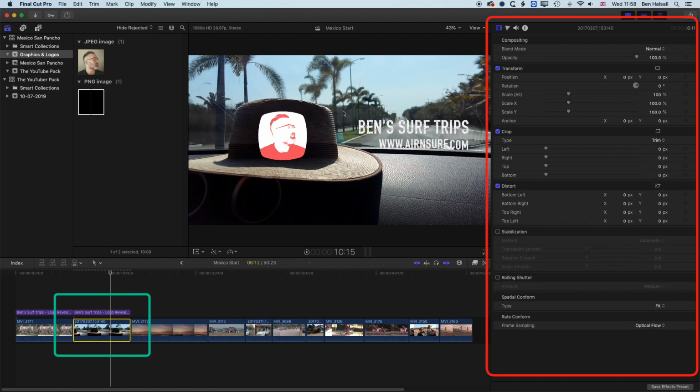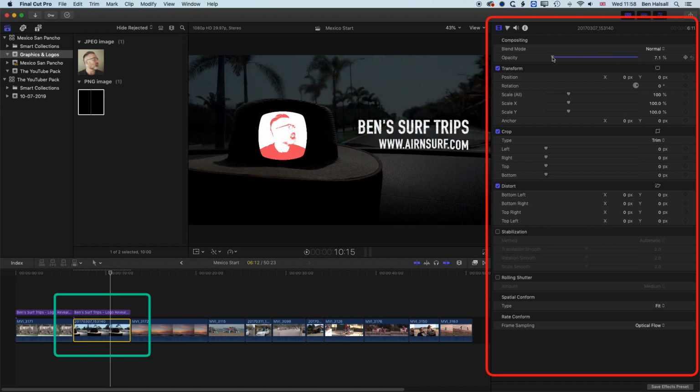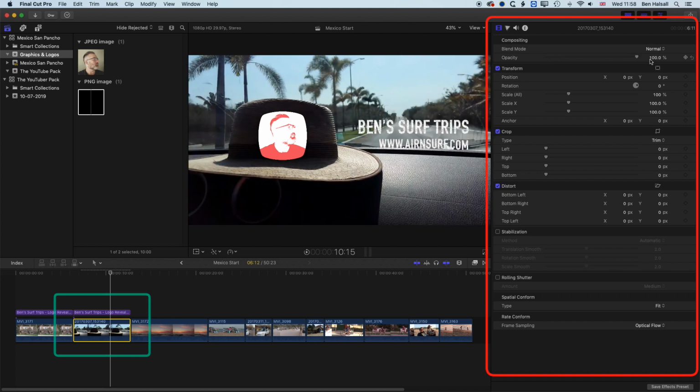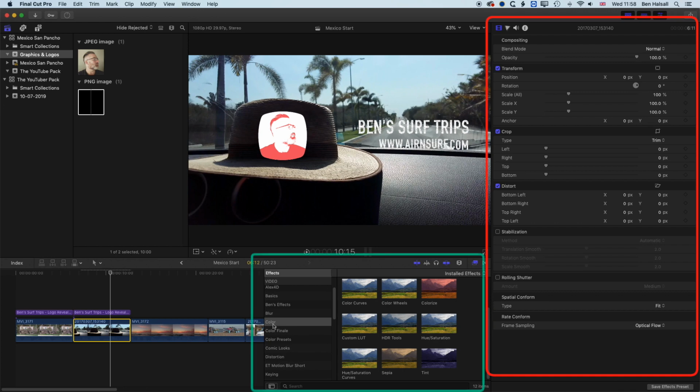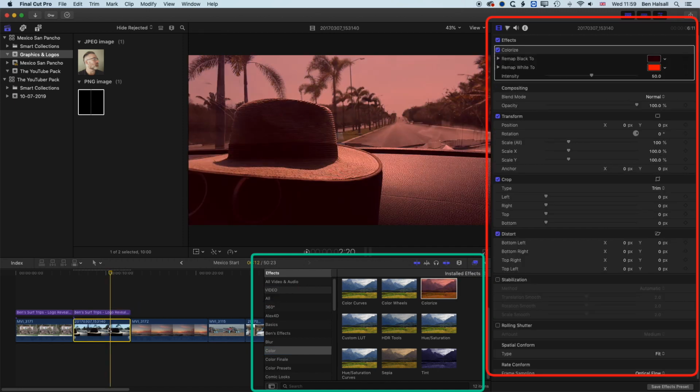Now we can also mix this with some effects to the background layer too. So if we want this type to be a bit more visible, we can select our background layer and drop down the opacity, which will make it darker so the text becomes more visible. Or we can jump into our effects and use one of our video effects. So for instance, in the color effects, we could use a colorize tint to add a tint to the background.